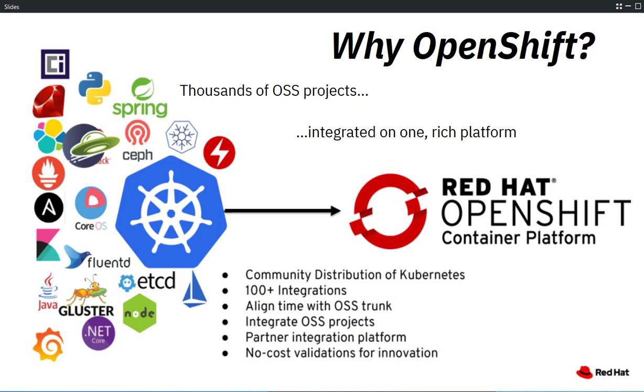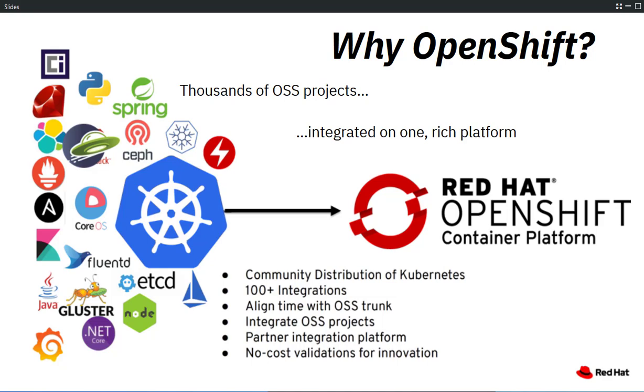So I mentioned that Red Hat have invested heavily in OpenShift already. And what this slide is trying to show is that there is more to OpenShift, the platform, than simply it being a distribution of Kubernetes. Obviously, Kubernetes has become the de facto standard for container orchestration. But Kubernetes alone is not a platform. It is a platform for building platforms. And what that means is that you have the container orchestration capabilities, but it's lacking some of the other core functions needed to operate an enterprise level platform.